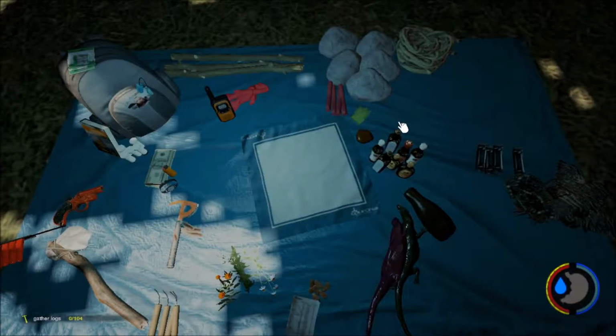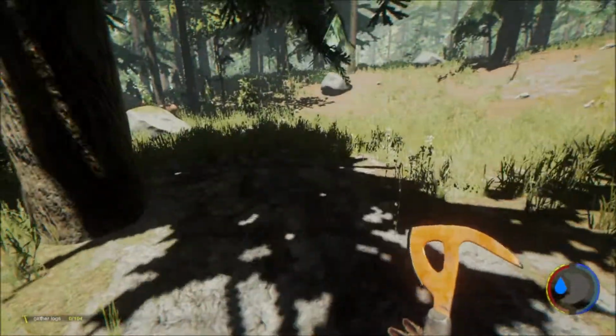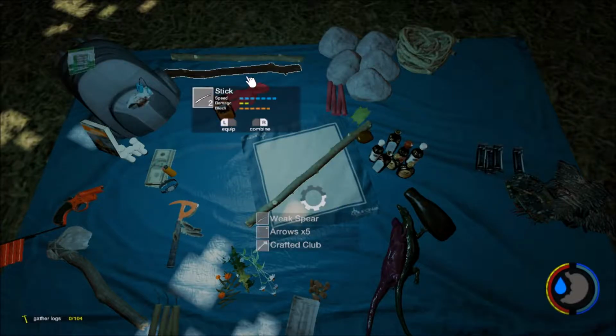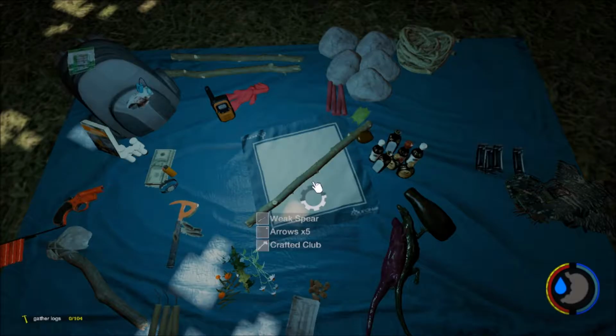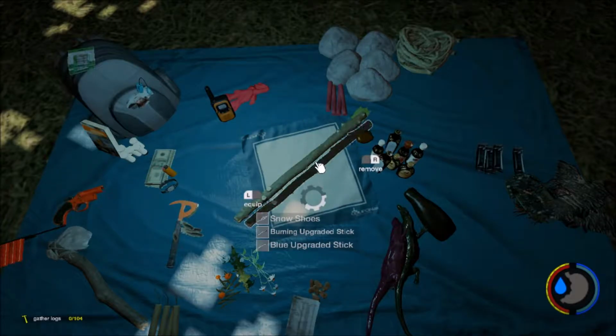Oh, let me get the rabbit. No. Where did you go, rabbit? Oh, so the rabbit is down here. I give up. Oh, there's a lot of blueberries. Let's eat some of those. Getting back some energy.